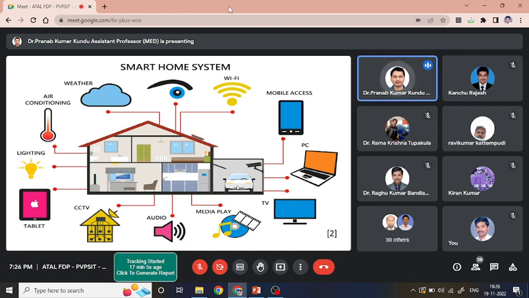In previous days, you will find there were some people working under the municipality or some government body. They used to switch the lights on in the evening and switch them off in the morning. But nowadays that's not required. There is a timer. You can put a timer.